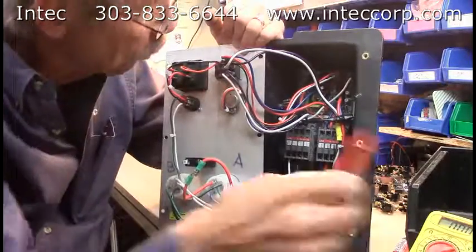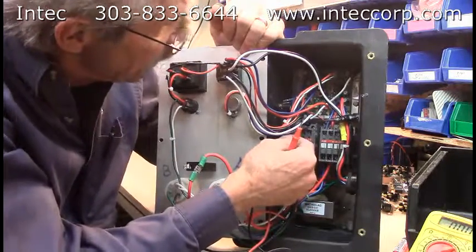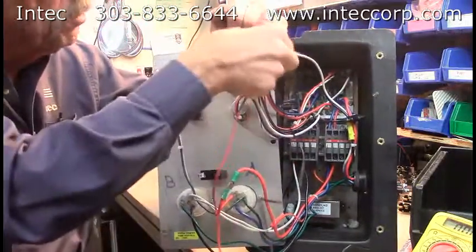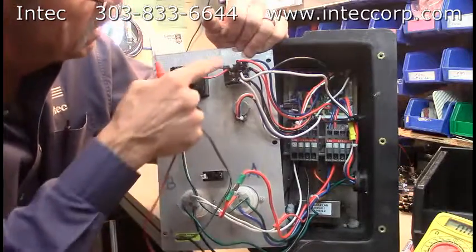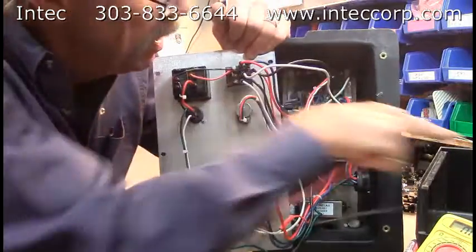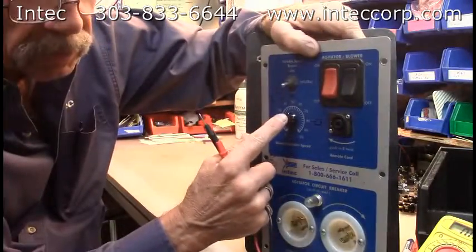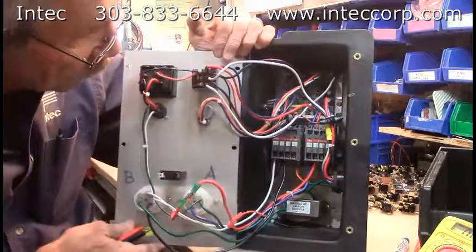Now, the function of the fuse holder in the machine: one wire from the contactor goes into the fuse holder and comes out on two wires. One goes to the bottom corner of the variable speed bypass, and the other wire goes to your speed control unit. The wires from the speed control come into the top two wires when you have the switch selected to run the speed control — the switch must be all the way down. That lets power go out through the common wires and out to your blower motor. If your speed control is not working and the dial is not working, and you're sure the switch was in the right position, chances are either the potentiometer is bad — which is rare — or the speed control board in the back is burnt out, which is the most common issue with speed control not working.